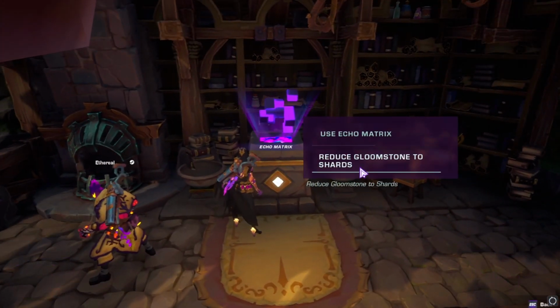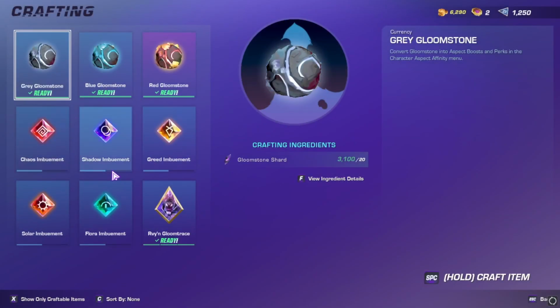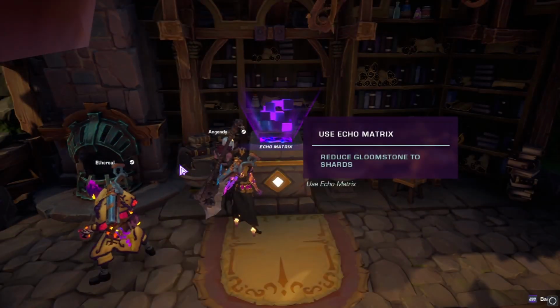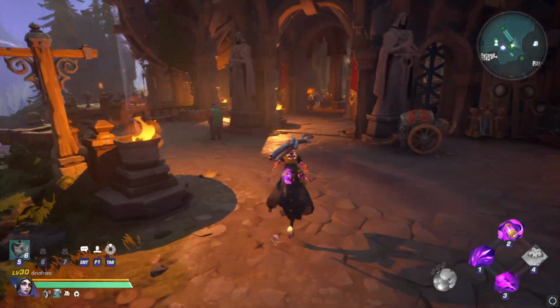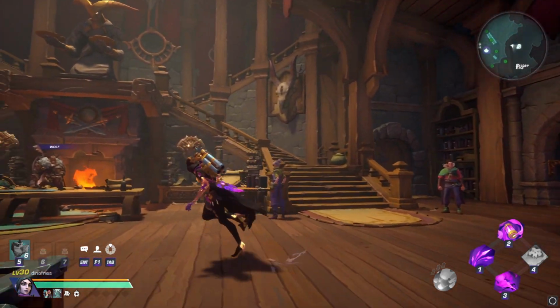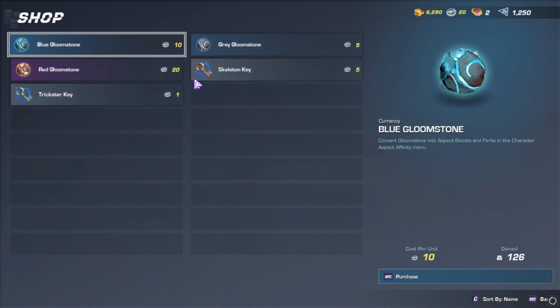Here you get these gloom stones, which you use to upgrade stuff, and you also make these imbuements, which is what I was talking to you guys about before. And then there's other things you can do in Skylight. I will say I wish there was more stuff to do in Skylight, because it's so nice to walk around, but there's not much. Here you can trade helper coins for some stuff.